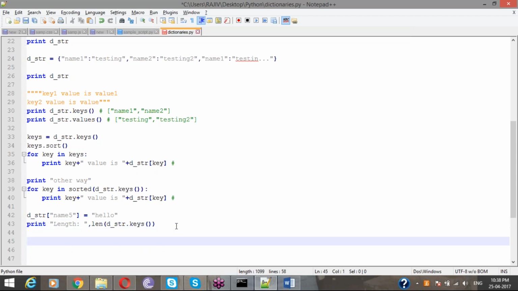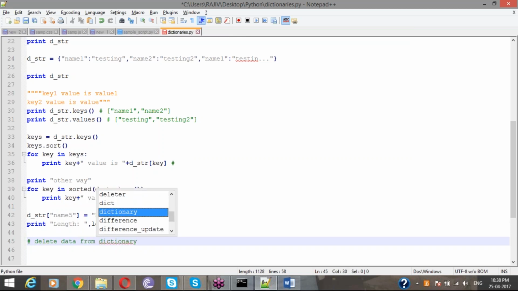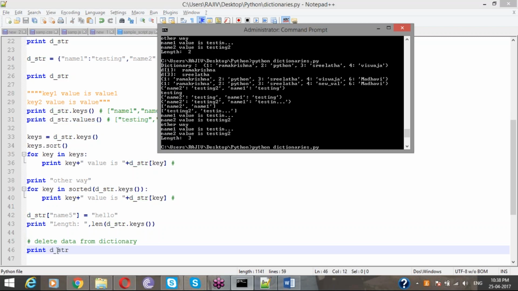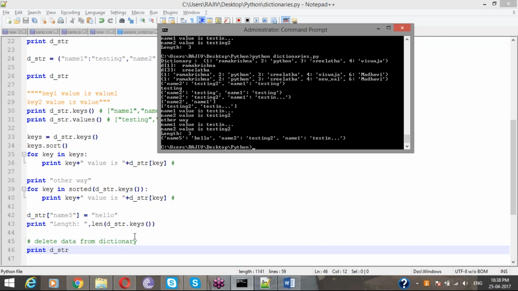Okay, now we'll see how to delete the data from dictionary. Okay, you can print the dictionary. The new dictionary is having like this: key 1, 2, 3, name 5, name 1, name 2.